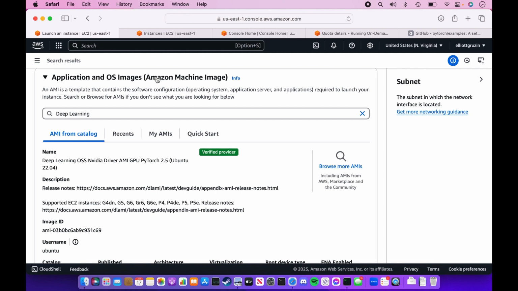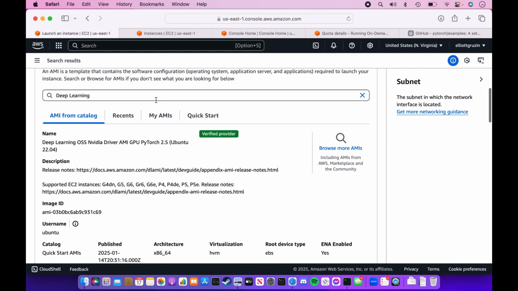Notably here, we have picked an AMI that includes GPU drivers and a version of Pytorch on the Ubuntu system. I just chose this in order to expedite the workload a little bit. However, if you want to create your own EC2 instance from scratch, you can absolutely do that.